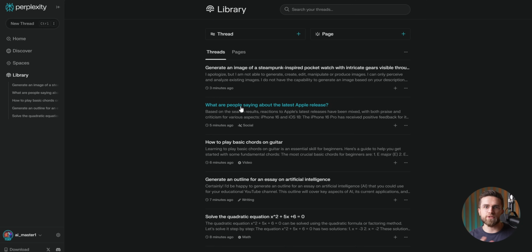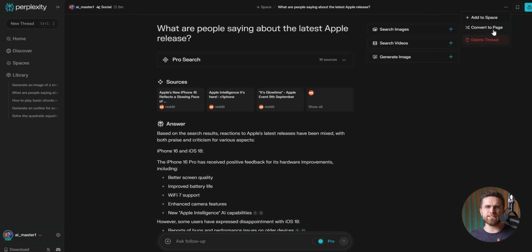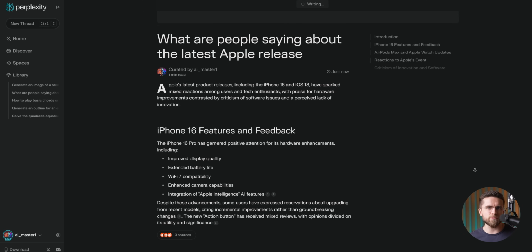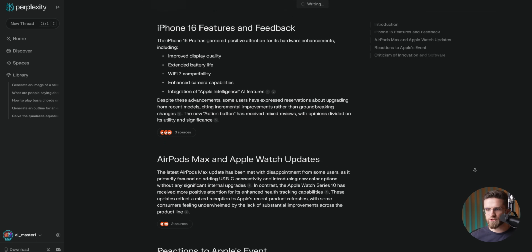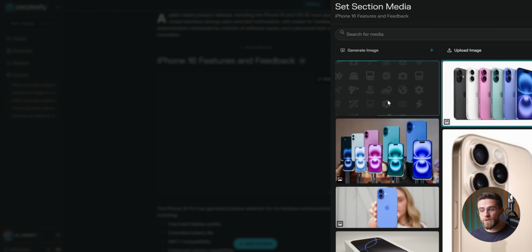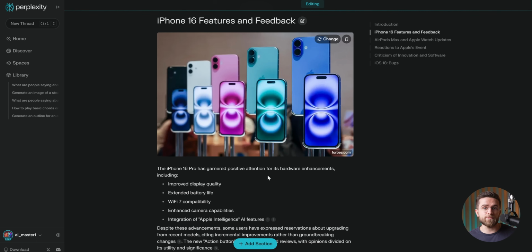The most questionable feature, in my opinion, is the Pages feature that transforms a thread into an article. I'm personally not super into it, and maybe most users won't be either. You can't disable it, so it's just always there. And ironically, it's one of only 2 ways to generate images.